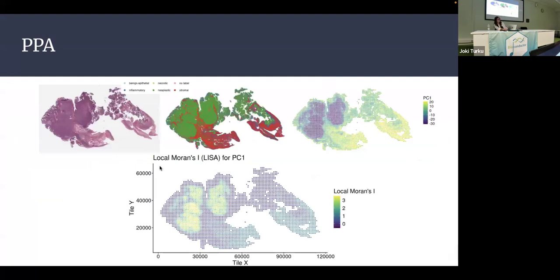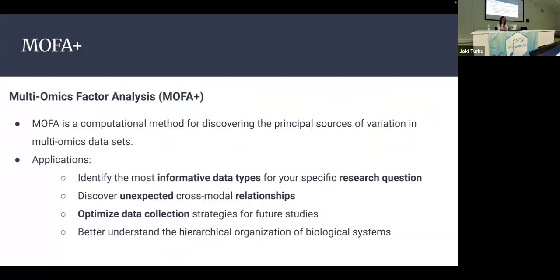For example, this is local Moran's I, computed for PC1. Again, with these metrics, we can see how different cell nuclei tend to cluster together. And here you can see there is an area where this metric is high. So maybe in this area, there is not so high variability in the data.